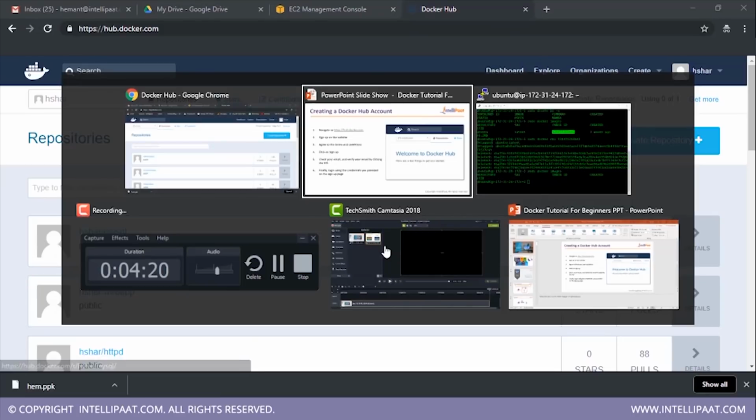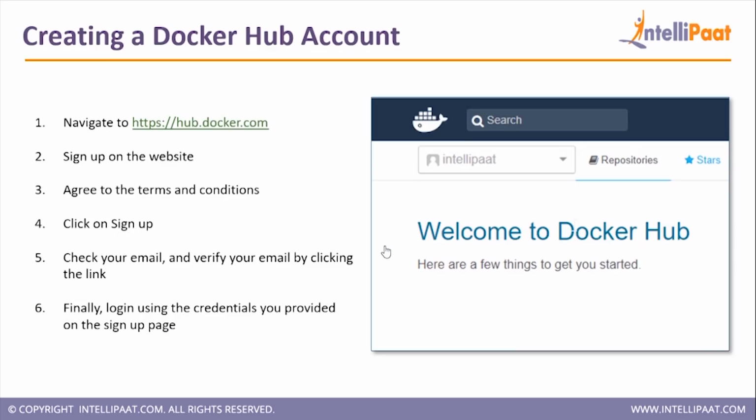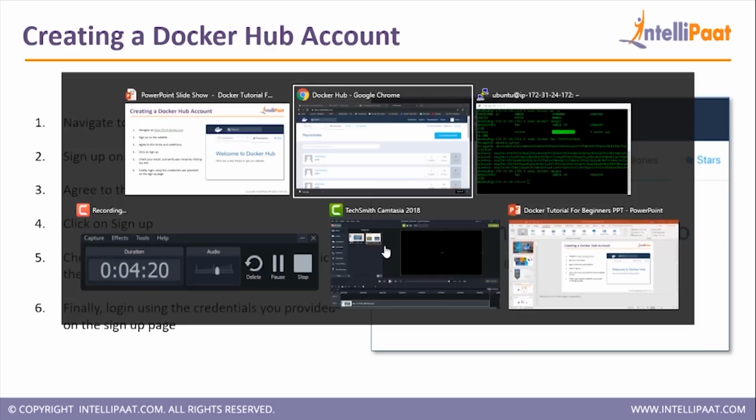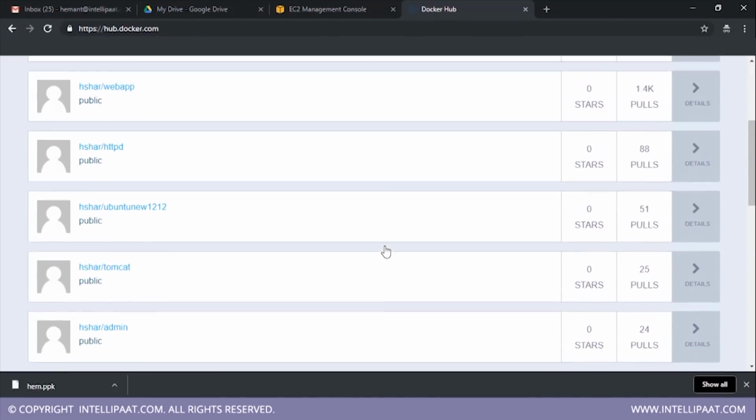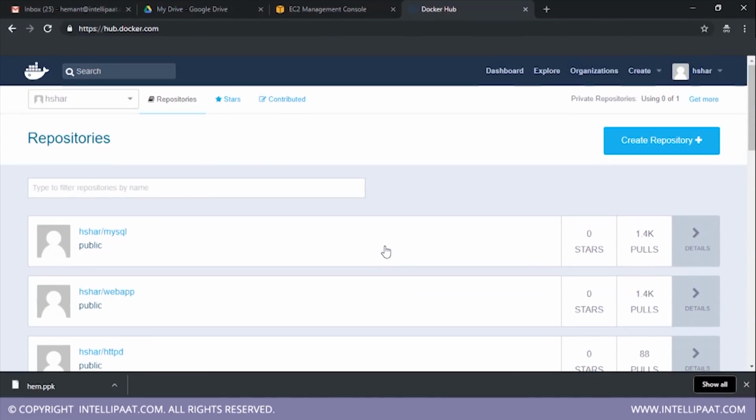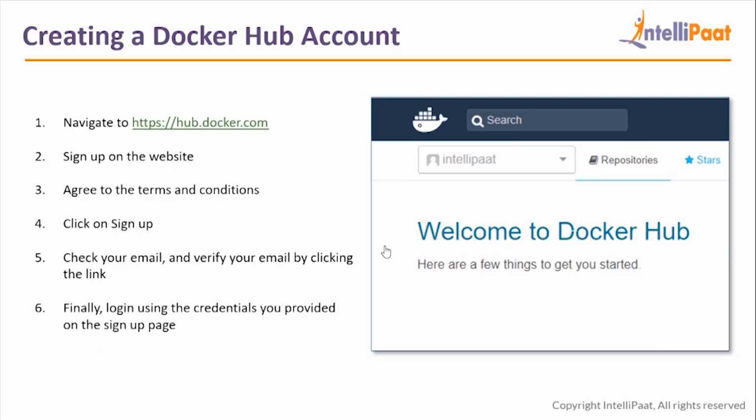But before that, let's come back. So once you have set up your Docker Hub account, you would be able to see your Docker Hub account, which would look something like this, right? And always remember, guys, remember your user ID because it's going to help you out in the future when you are pushing your custom images onto your Docker Hub account. So always keep your user ID handy. Alright, so guys, this is how you can sign up for Docker Hub.